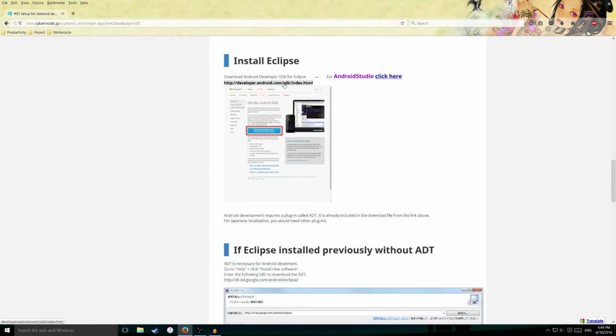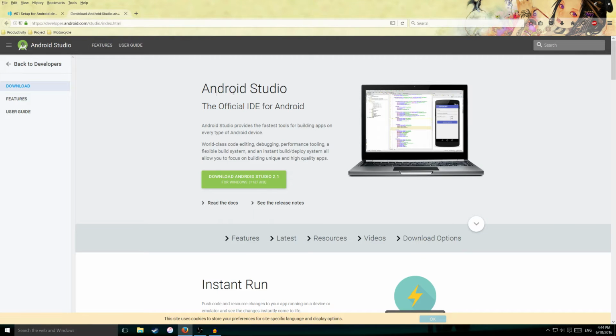So if you click on this link, you'll be taken to the Android Studio download page, and you could download it from here. I did have problems trying to download it on Firefox. A lot of people also had the same issues with that. The only way I got mine to download was to use Microsoft Edge on Windows 10. So I'm assuming if you have Microsoft Edge or Internet Explorer or whatever native internet browser is on your computer right now, I suggest using that.